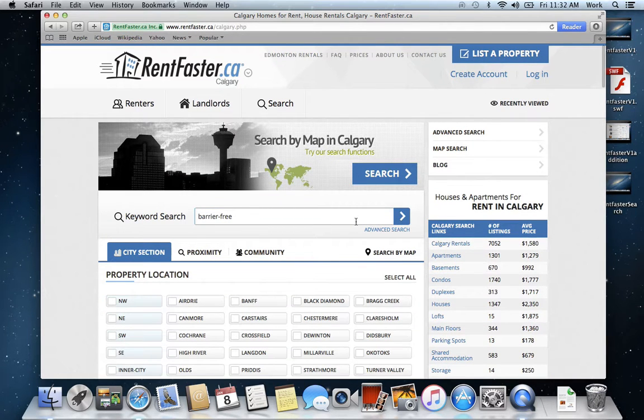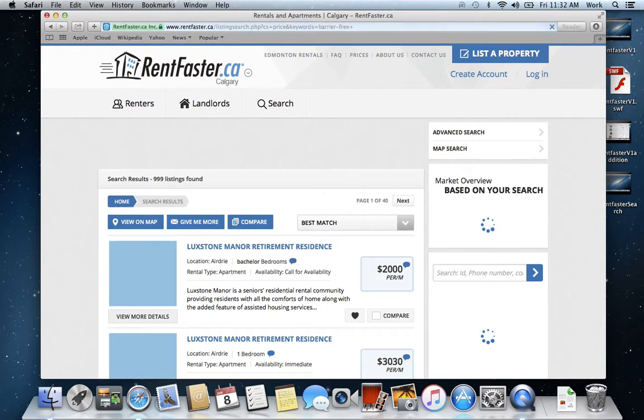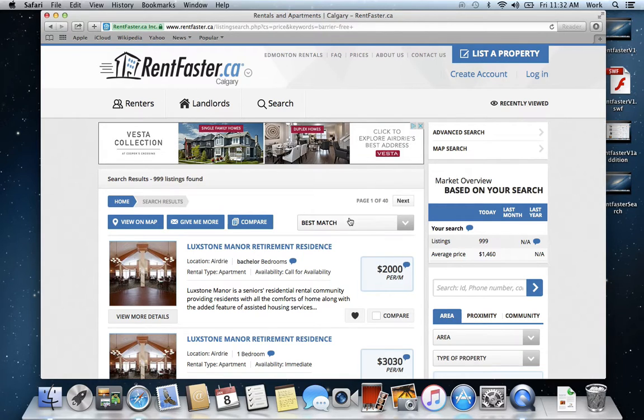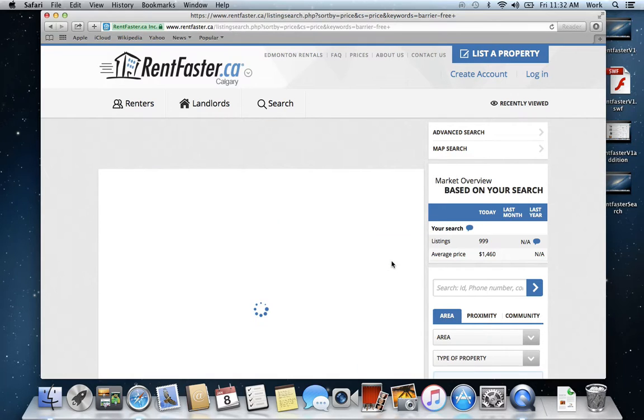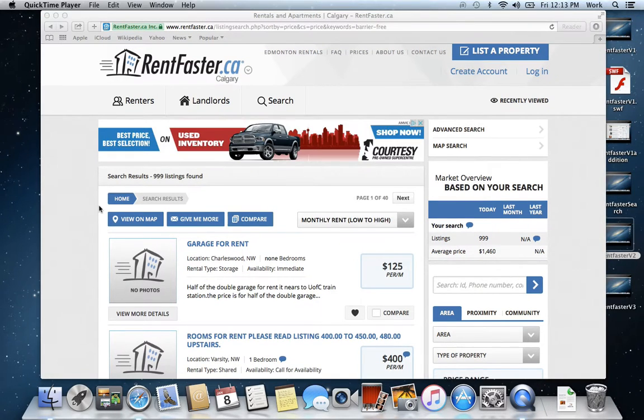And then just click search or enter. And as you see on the right here, it's sorting by best match, so by those that clearly say barrier-free or advertise that. But we like to look at it from monthly rent, low to high. So you can look at them through here, or click view on map, or look at other options. As always, you can always just go back to home to start with your search priorities.